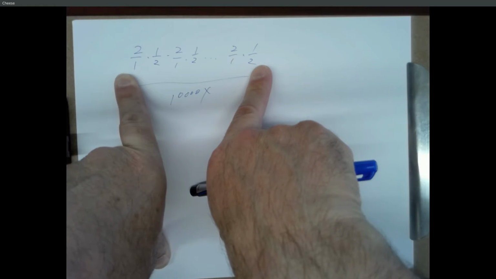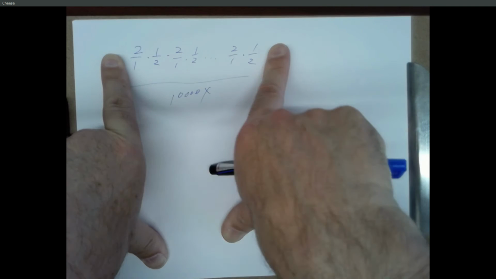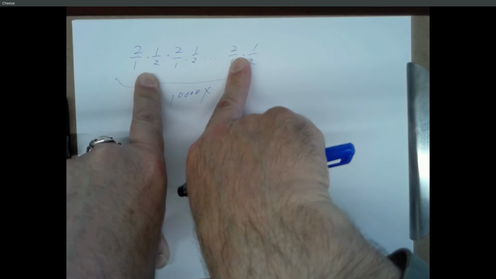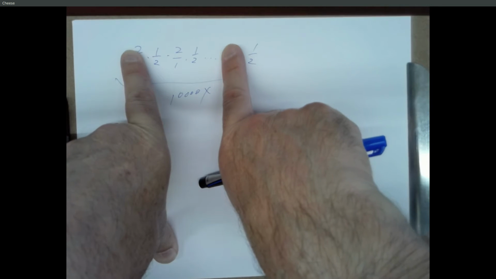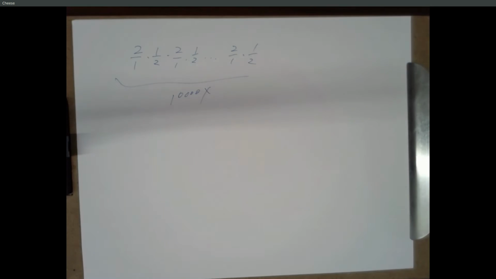It's not growing big, it's not going to blow up. This is the number 2, that gets me to the number 1, that gets me back to 2, that gets me to the number 1. I should be able to do this without your code blowing up. But if you don't reduce every time that you do a multiplication, after very few iterations, it is going to be some gargantuan numerator with the same gargantuan number in the denominator, but when you try to multiply that by 2, it's going to overflow, and you're going to get weird stuff. So the way to handle that is every time that you do anything to a fraction, make sure it's always in lowest form. Okay, and we'll talk about how to do that at the end, but basically find the greatest common divisor, divide top and bottom by it.